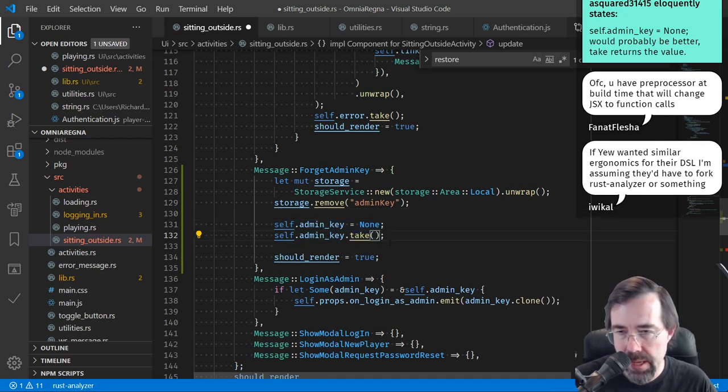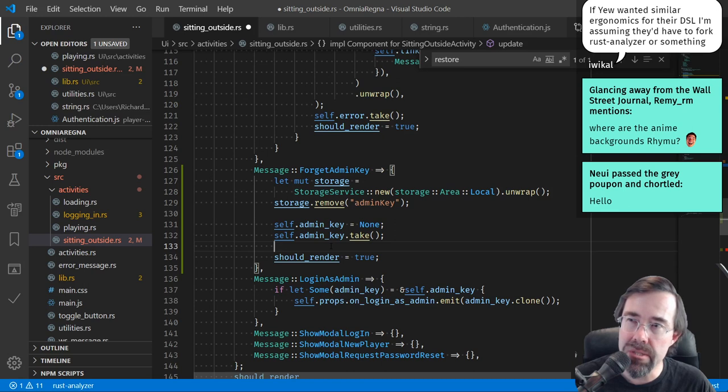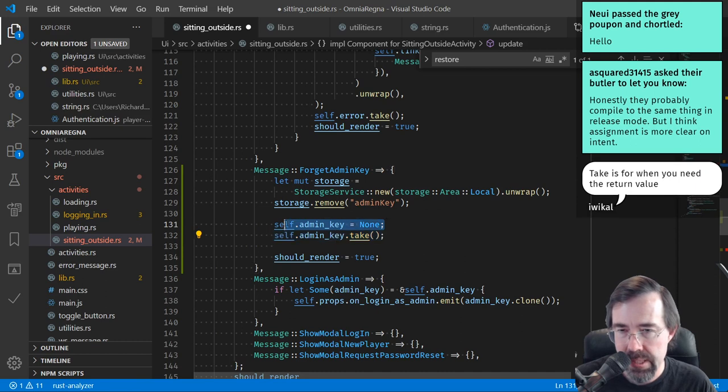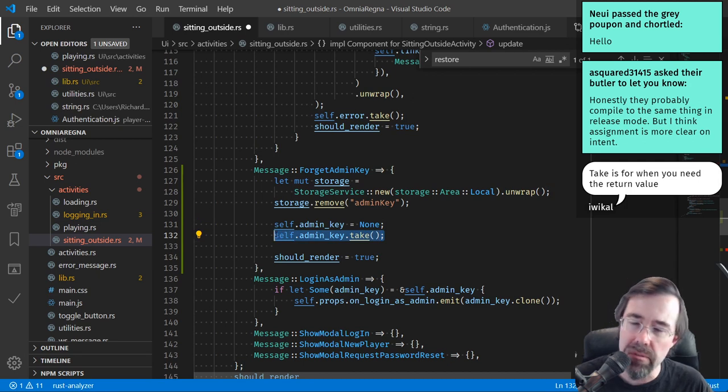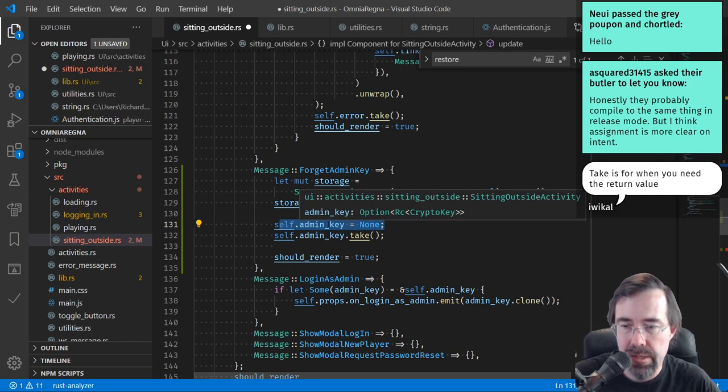To me, having a neutral opinion, not really caring one way or another, when I analyze this, I see that their main effect is the same. And so the difference is really, do you get a return value or not? And Rust is perfectly fine, if it's not a must-use return value, with you not using it. So you can see it doesn't give me a warning. This basically is a statement saying that I don't want the return value. This could mean I might want the return value. So I can agree with you that this could be considered better, because I'm explicitly making a claim that I don't need or want the return value.